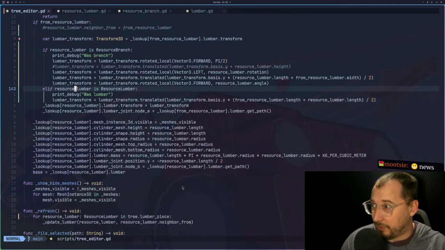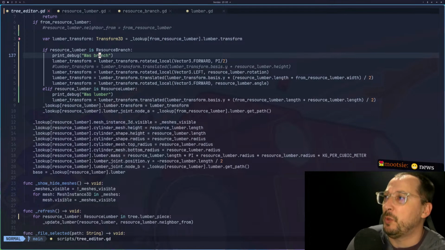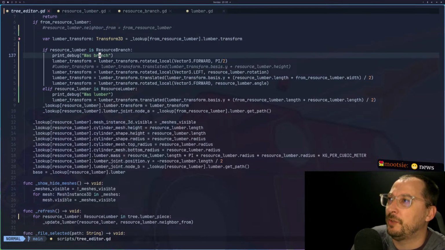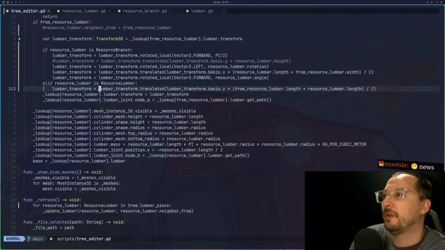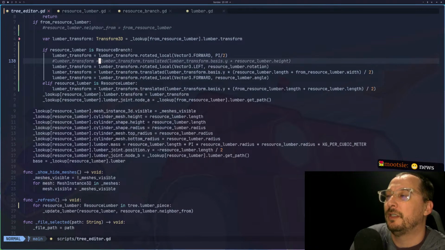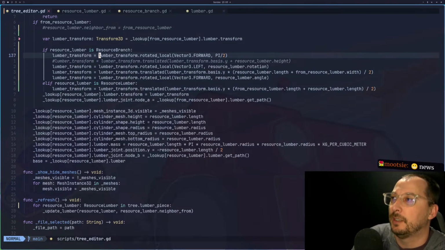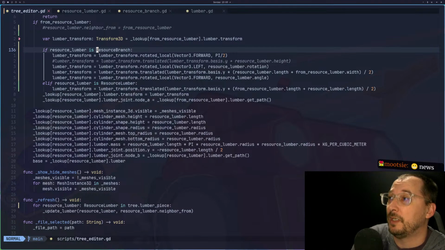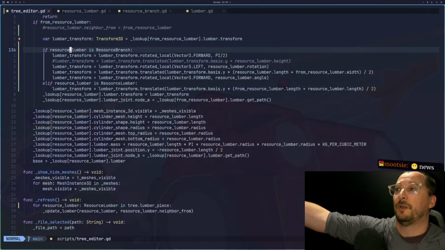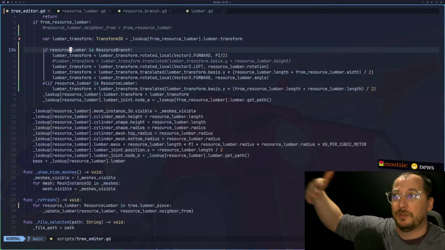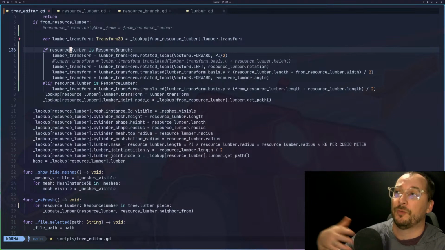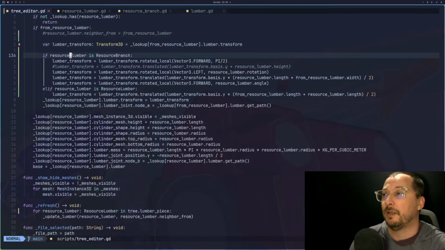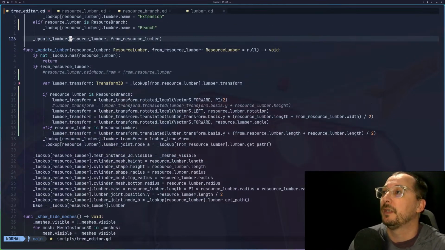Okay, so we can do the branch. So it's important. The is comparison will return true if it inherits any of the stuff. So you want to use the opposite order of inheritance in order to catch the furthest down the inheritance tree. So if you ever have to do an is comparison, do it backwards. The furthest branch of inheritance first, and that way you'll catch whatever it actually is, because it'll be true for both. If it's a branch and it inherits lumber, then it'll be true that it's a lumber. It'll be true that it's a branch as well. So that's good to know.